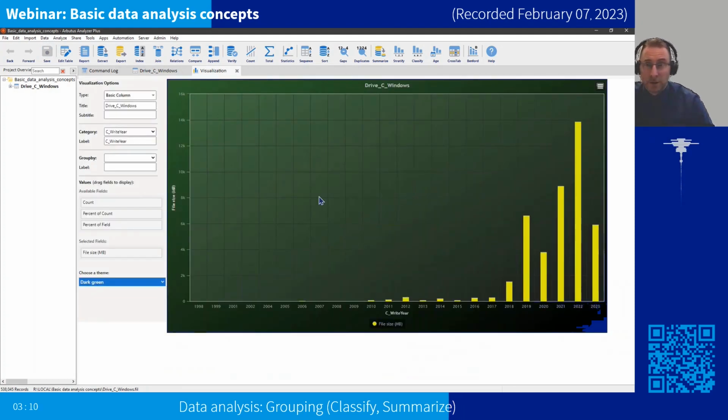So in a bar chart, this is the result of that. Most files, in terms of size at least, are very recent, this year or last year. But we can see there are actually years in the past, and it kind of surprises me in this type of data set. Yeah, let's just go back there.